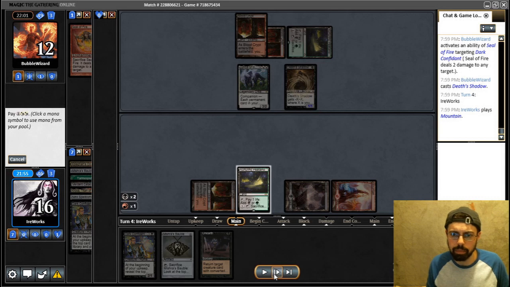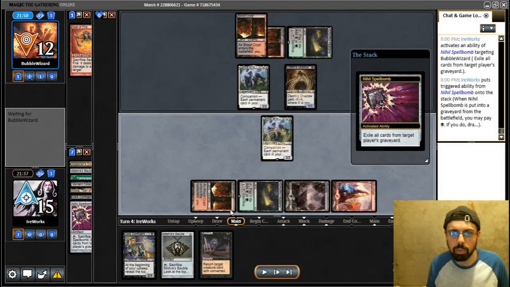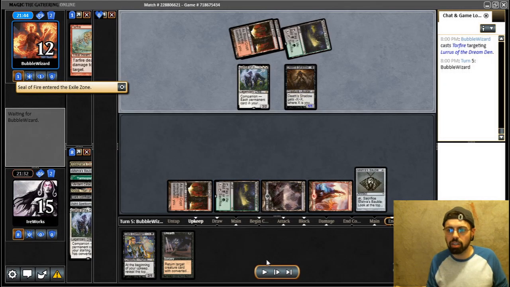So here, I believe we play our Lurrus. Oh, okay, the client's giving me a little bit of trouble again, so my apologies. Let me refer to my notes here. So yeah, I play the Lurrus. I get this Spellbomb back to get rid of this Seal of Fire, and then I run out my Bauble. So this is a Spellbomb. We get rid of his Seal. We play the Bauble. Unfortunately, he's got the Tar Fire.